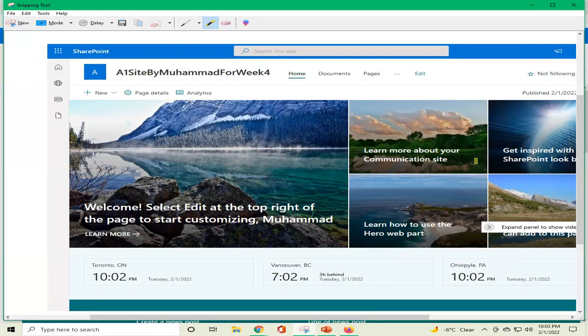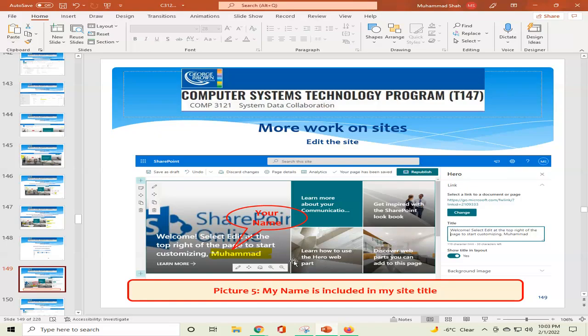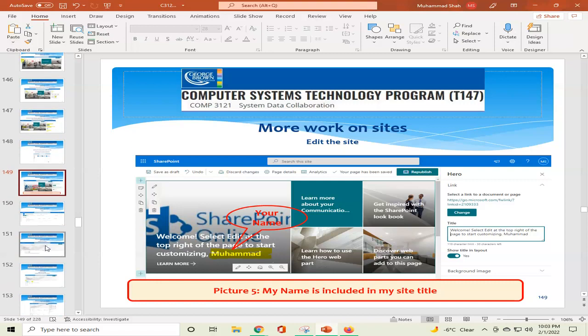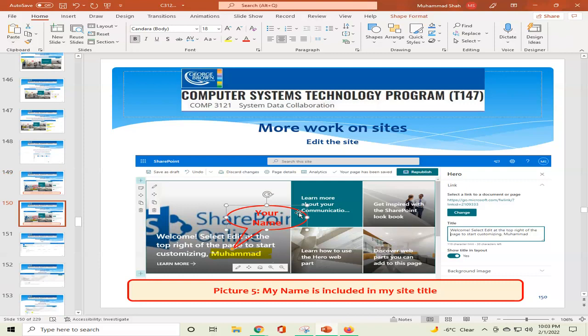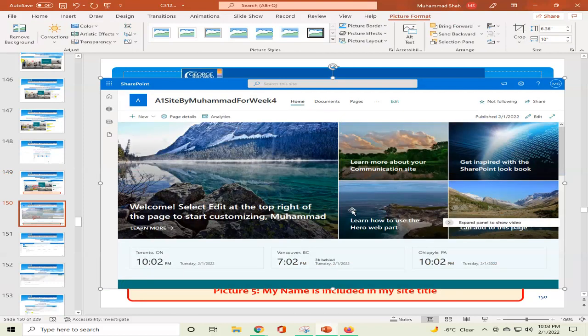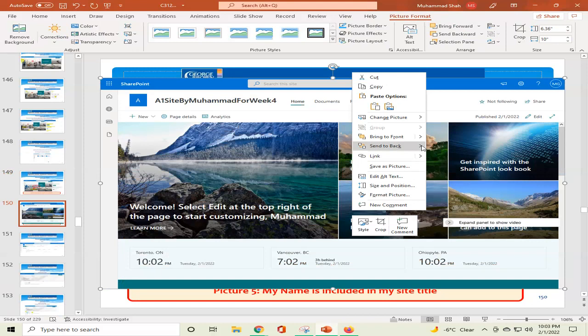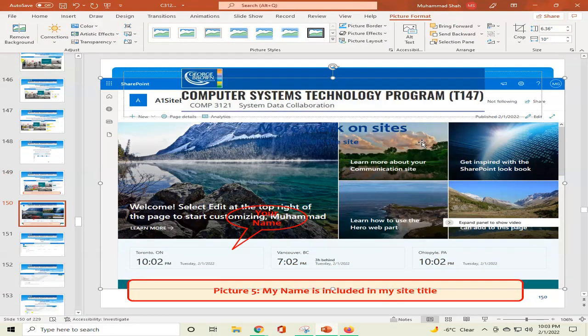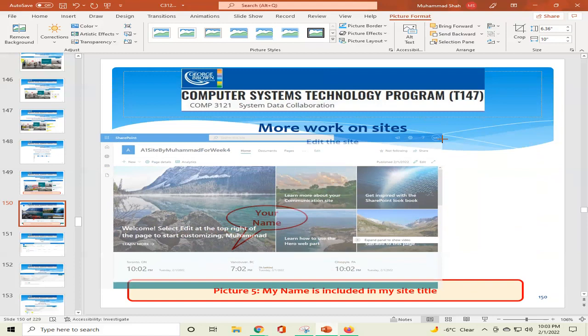This is our next picture for our assignment, picture number 5. I just go there, duplicate the slide, remove the old picture, put the new picture, send it to back, and we can show our other notes also.